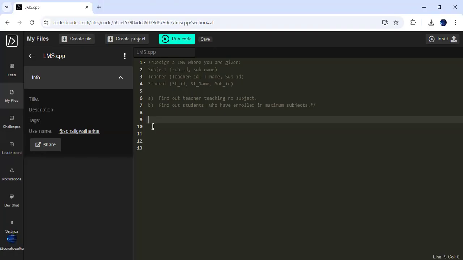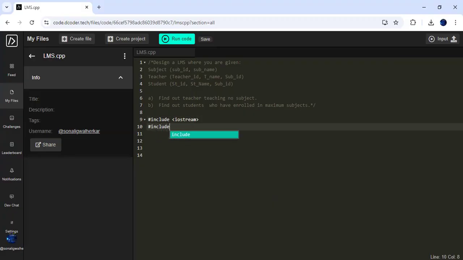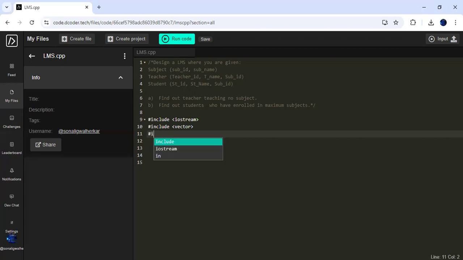we'll be including string, include vector. Then we will need map also.